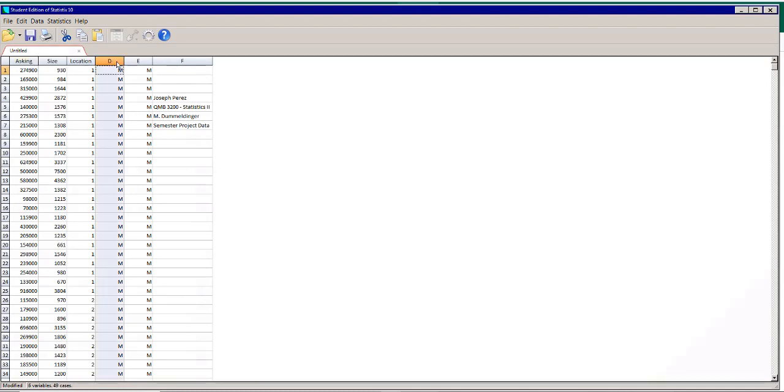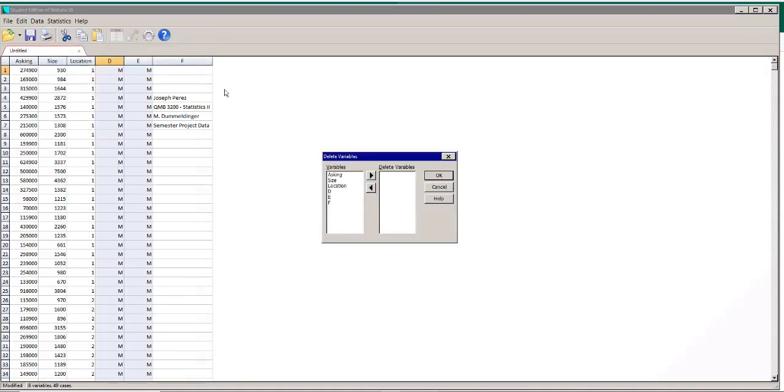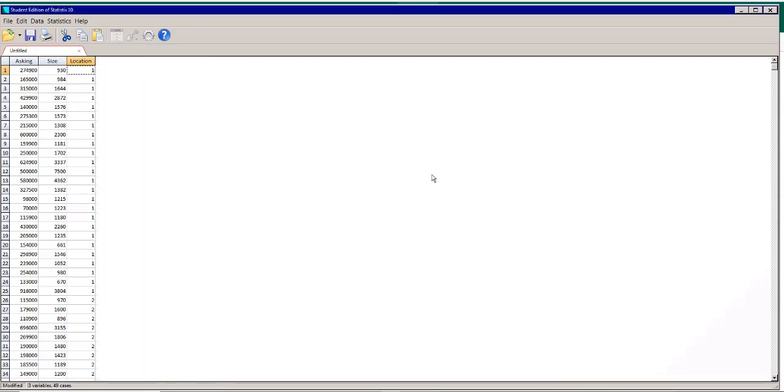So you can just remove these variables by going to Data, Delete, Variables, and then highlight the variables you want to delete. I want to delete D, E, and F. I'm going to bring them over and press OK. And this is how you get the data onto statistics.